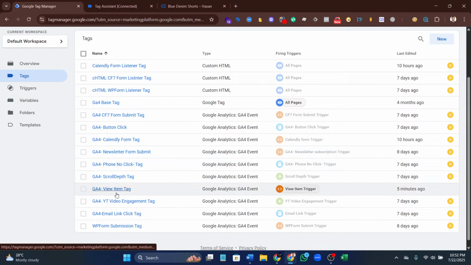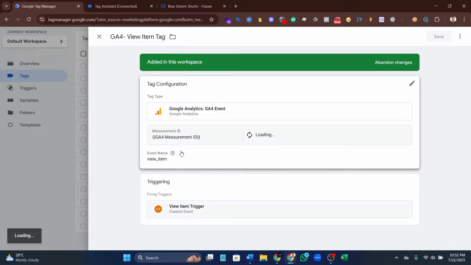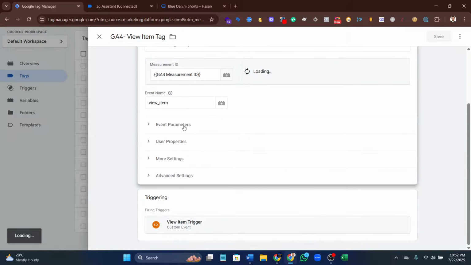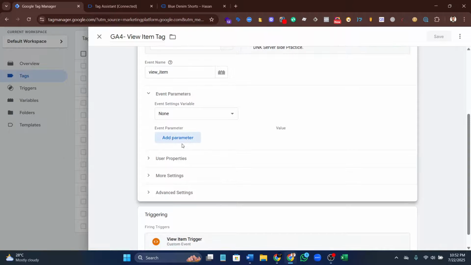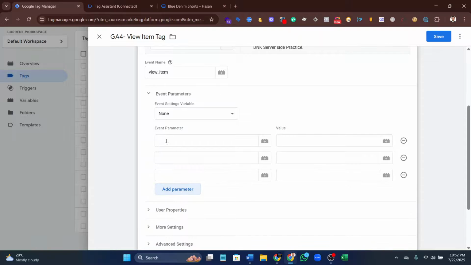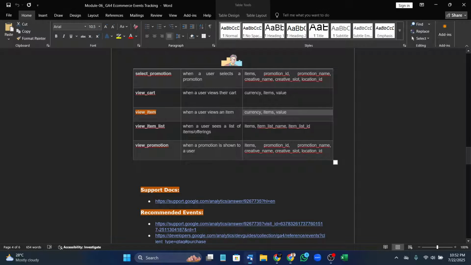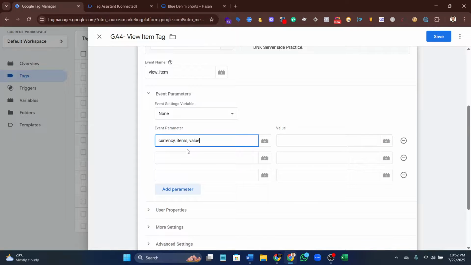So where is my tag? Yeah. Add event parameters: currency, items, and the last one is value.